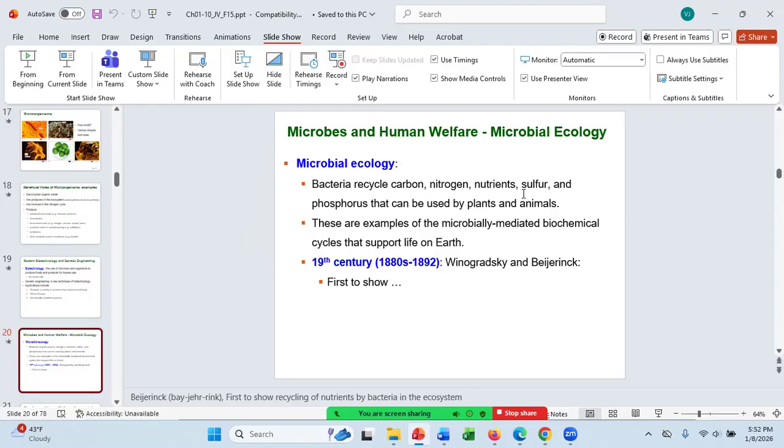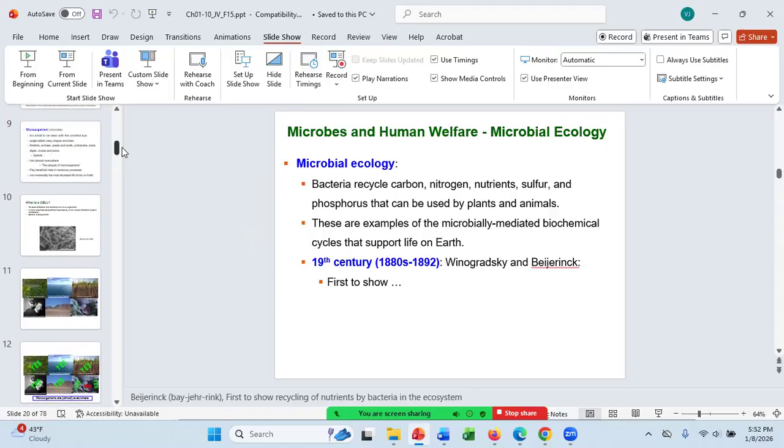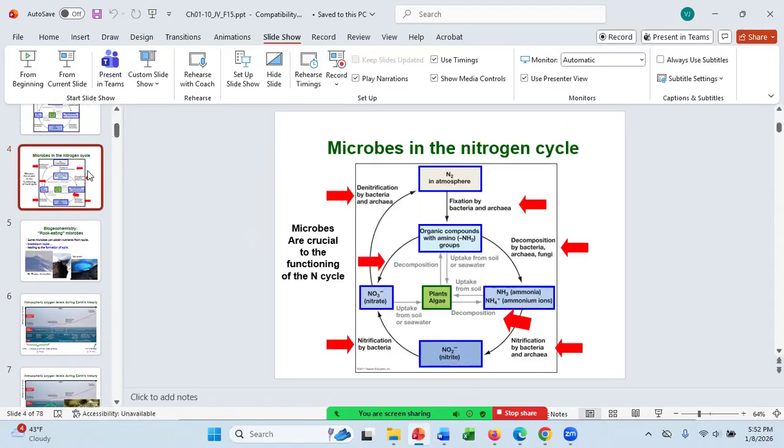Microbes are also important in the sulfur cycle and the phosphorus cycle, and that way when an organism dies, the sulfur can be recycled and then made available for future plants and animals. The sulfur cycle and the phosphorus cycle happen similar to the nitrogen cycle. So let's go back to the nitrogen cycle. It's just that in the sulfur cycle, there are not microbes making each step of the cycle essentially work.